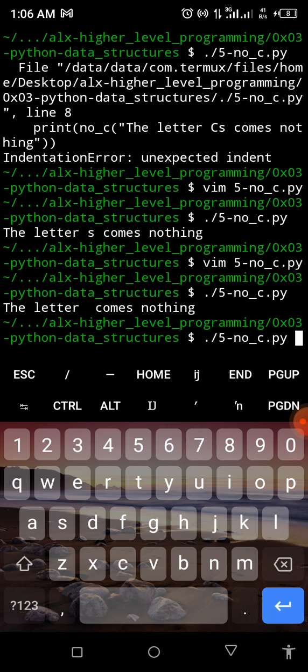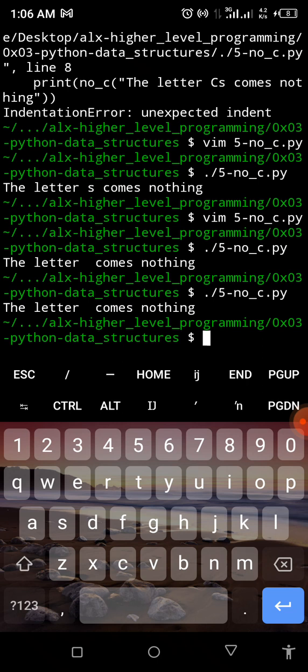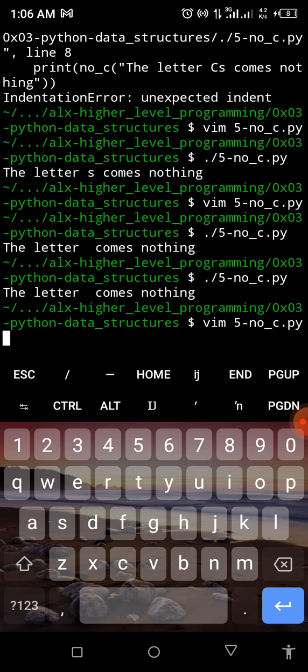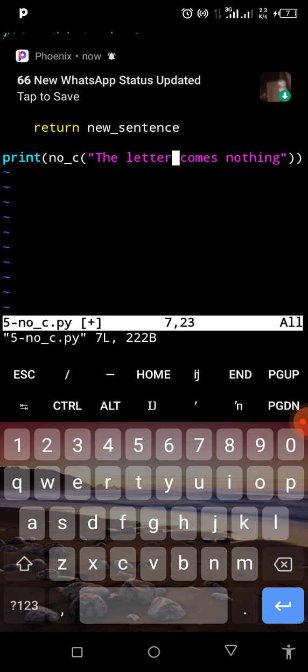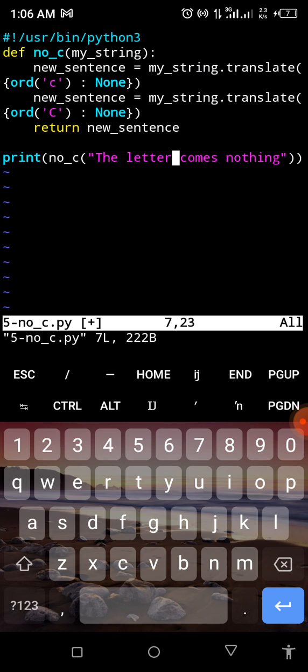So you can see that right away. Let me see. So that is how we expect it to work. Well, let me see if it's working perfectly. My string, no C, yeah, and return.